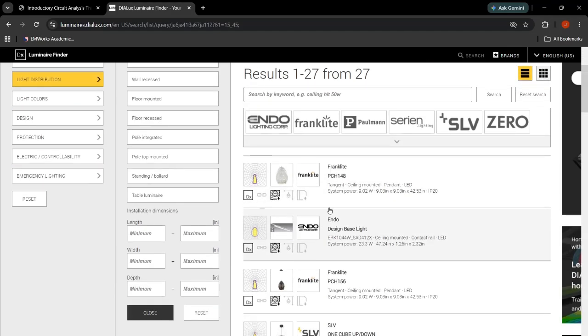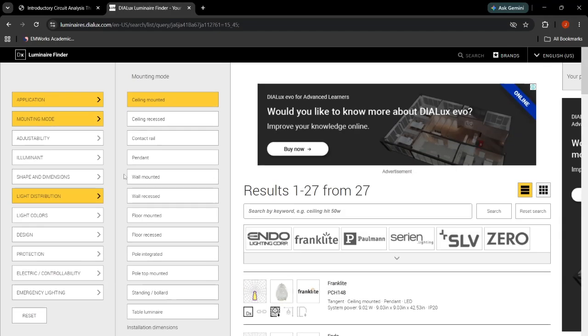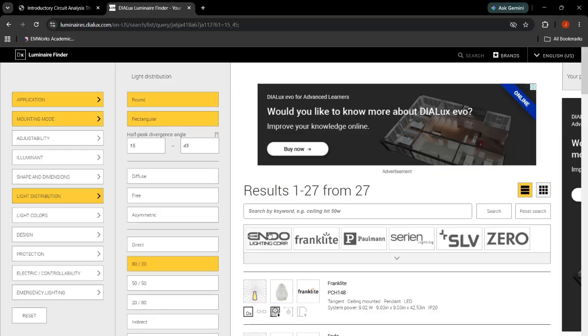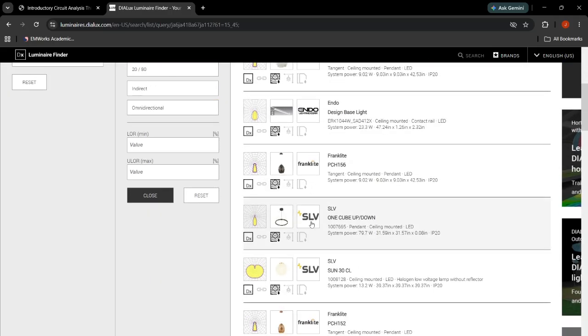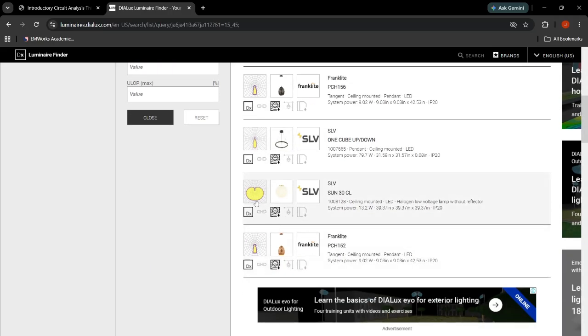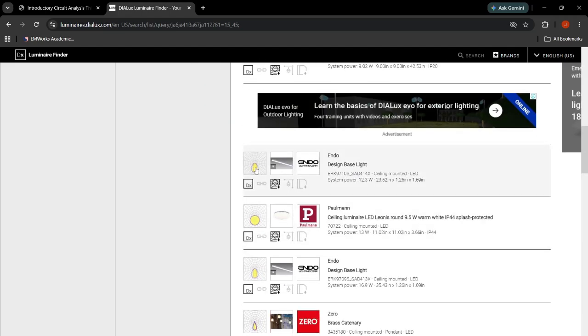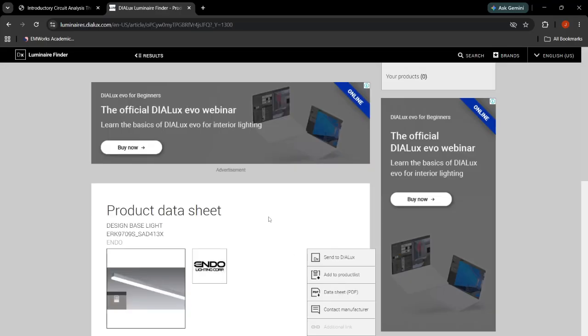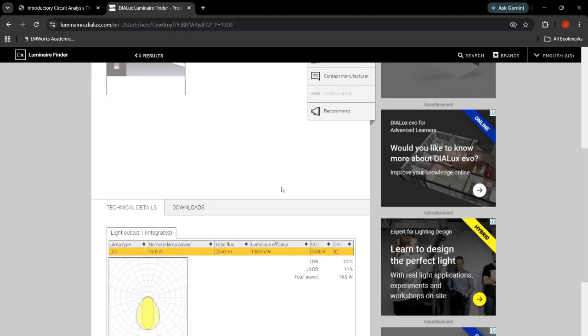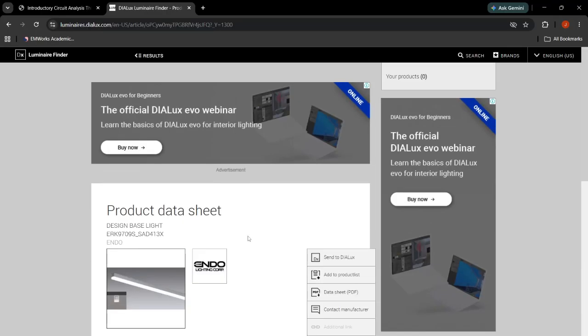It basically says this ceiling mounted. And let's take this and let's say here maybe. So this is 2300 lumens and it has that sort of thing.